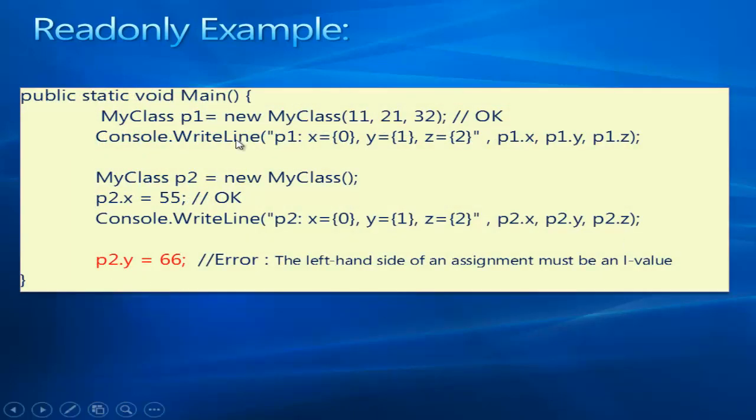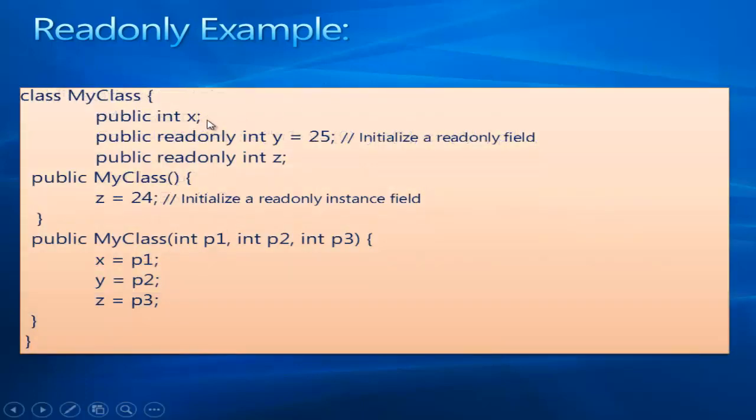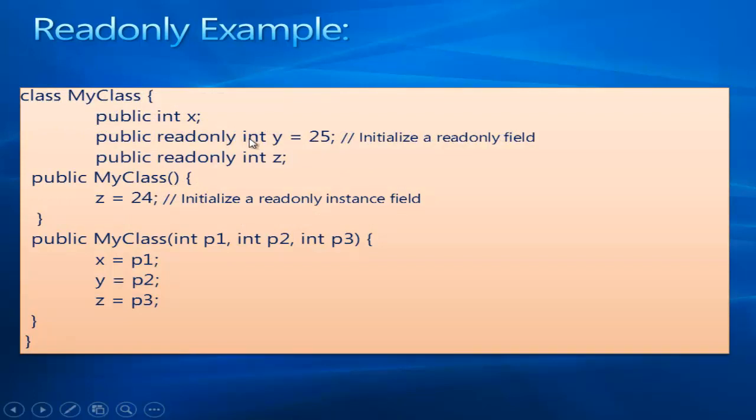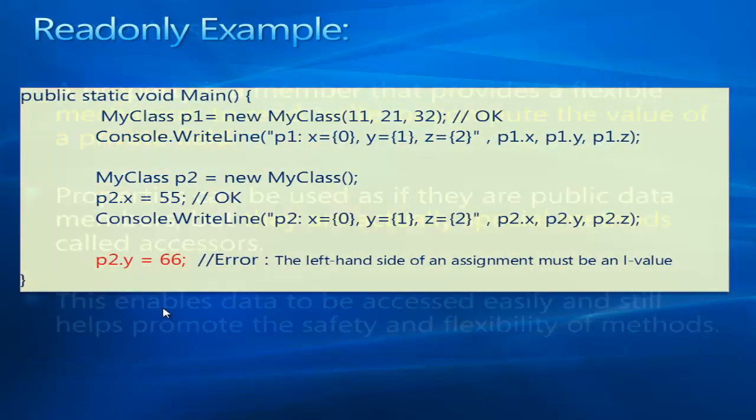For example, if you notice over here, the constructor is called. Then you set x equal to 55. This is allowed. The reason why x equal to 55 is allowed is that x is just an ordinary field. Its value can be set anytime. There is no problem with it. But you notice over here, you are trying to set y equal to 66 after the constructor is called, somewhere else. It's not allowed. The reason is y is read only. Its value can be set only in the constructor. But once the constructor is over, its value can't be changed. It just becomes read only.